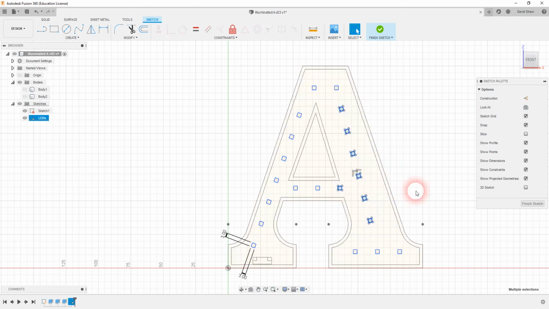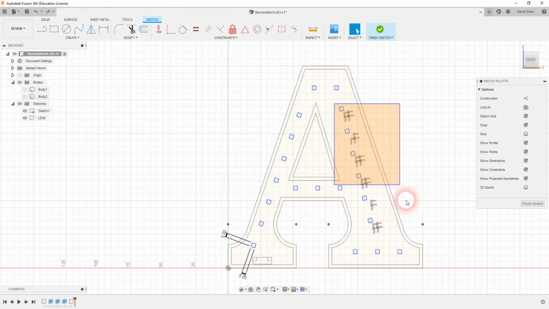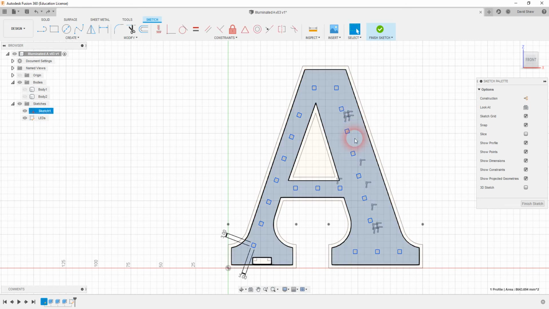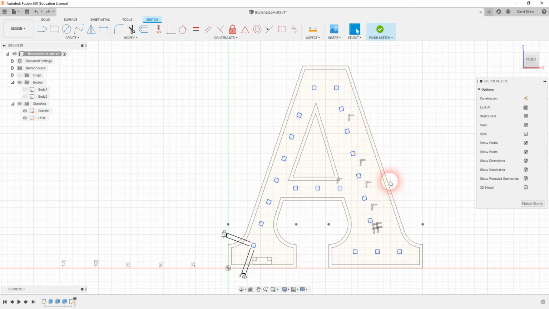Notice now it's quite difficult to select those, but if I select them with a bounding box and then shift select to delete, whoops-a-daisy. Can I do that again? Can I select those and then shift? No, it's not going to let me do that. Can I select those and then control select? No, okay. Shift, yeah, no, it's going to be a real hassle to do that. So if that happens, I'd want to delete that one, I feel. I'd have to delete that, then move them, and then kind of bring that back in again. So I'm not going to worry about it. Interesting all the same.